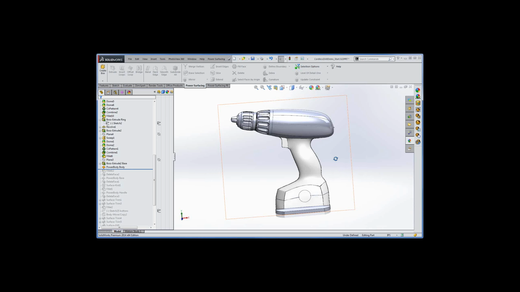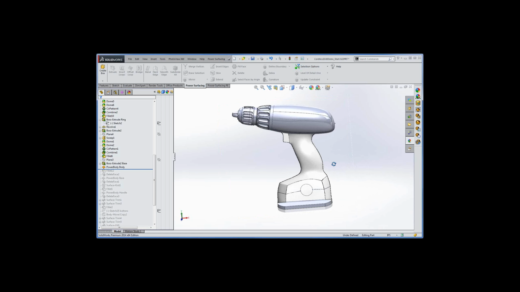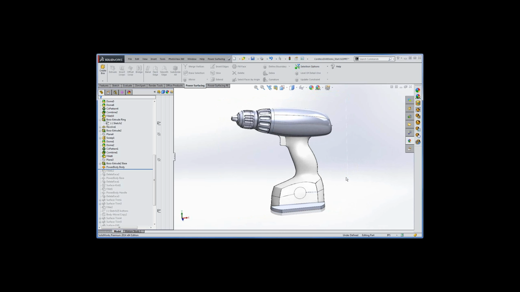And what we've done with the constraints, besides being able to constrain the edges, is we can constrain the surfaces. And this frees you up from needing to arrange your SubDs perfectly for the next step. What I'm going to do with this one is make 3 bodies here: the body, the base, and then the handle. By treating them separately, I'm totally free to put them wherever I want them and adjust their shape.